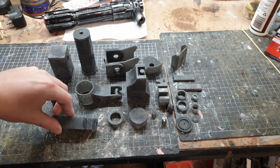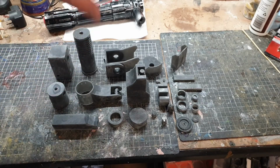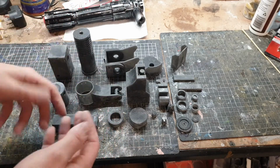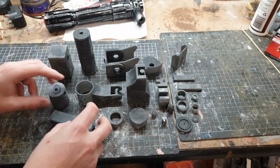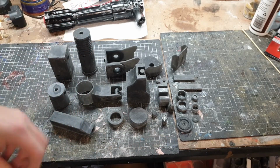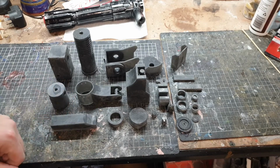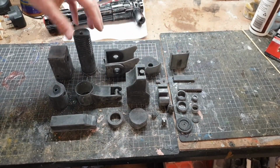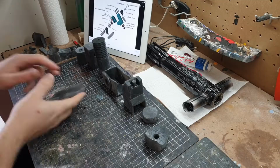The lightsaber has a lot of different parts that are painted different colors. So I'm going to assemble as much as I can while keeping it separate so that I can paint them all separately and then put it all together at the end and we'll be finished. So I'm going to work through that now, figure out what can be put together now, what has to wait, and yeah, we'll go from there.